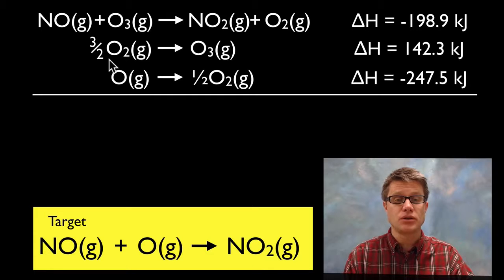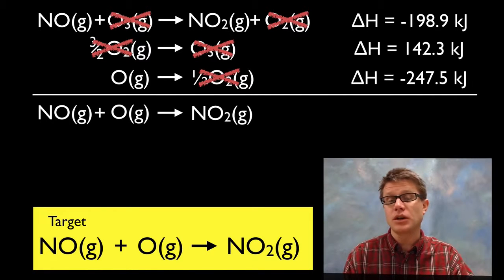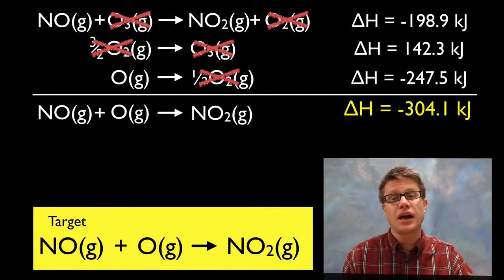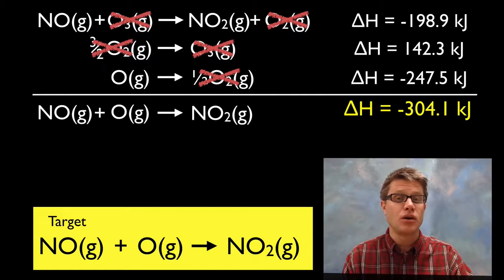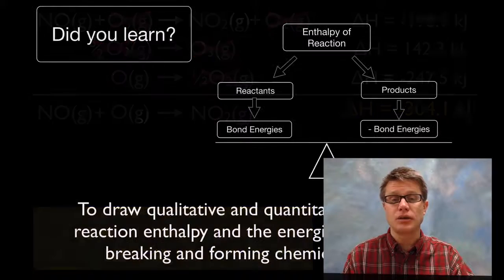Okay, so let's see how we're doing so far. I got my ozones. I can get rid of those. Now if we get to the oxygen, this is really convenient. You'll find this is lots of times very convenient. On the right side now, I've got one O2 plus a half, so that's 3/2 of an O2, which is the same that I have on the left side. So I could cross out all my oxygens. Now I simply add that up. There's my target reaction, and now I simply add up all my delta H's, and that's going to be the overall exothermic reaction that I'm looking at.